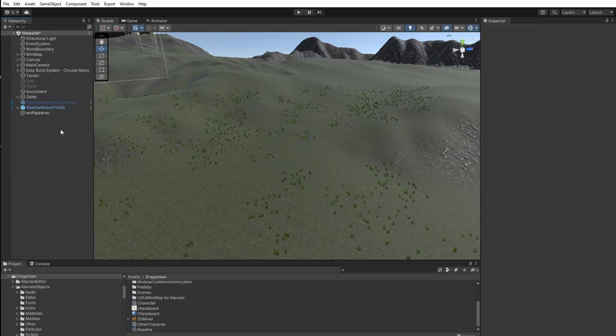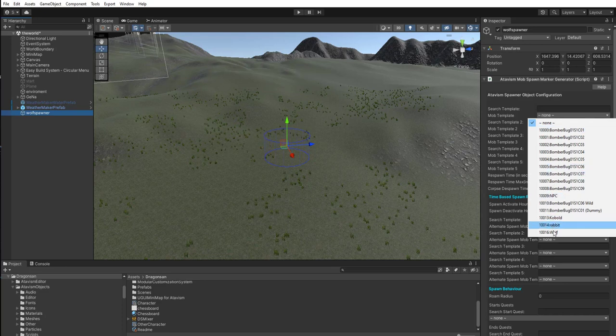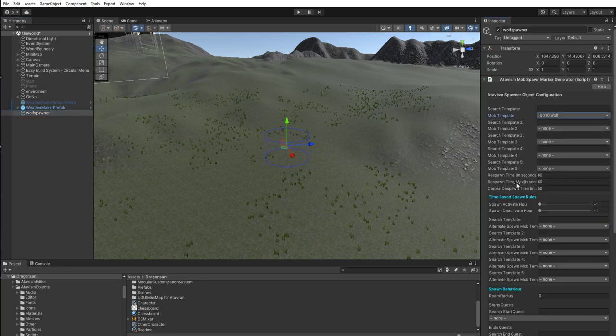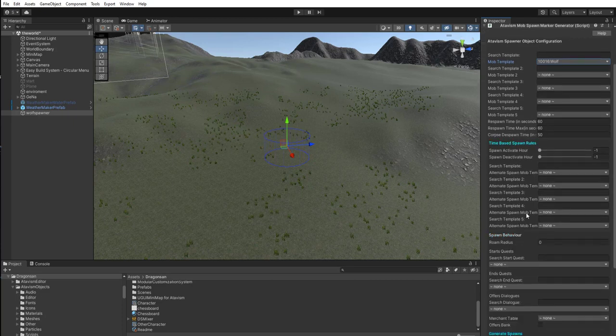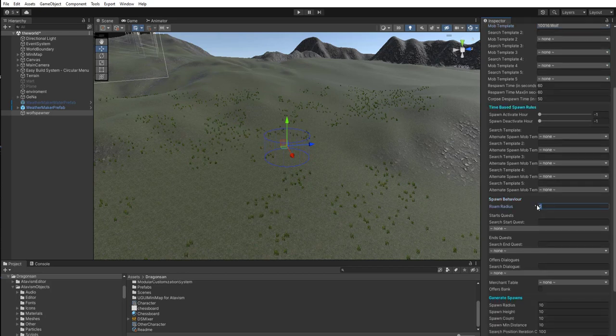Alright, reselect it. It's the exact same thing. Your mob, you're going to pick the wolf. Some of the same kind of stuff we had before for timing. If you watch the other video, you see you set your time, and if it doesn't spawn these during this time, then it'll spawn these other ones. Roam radius, we'll make it, say, 30.